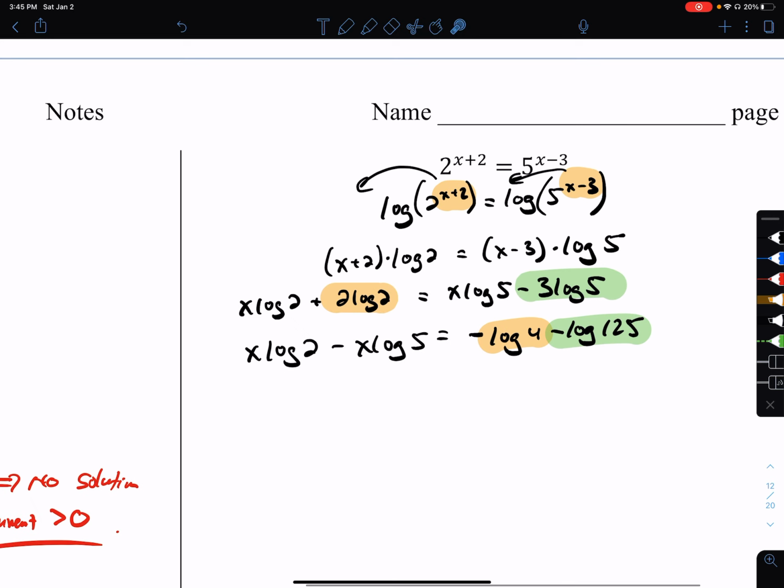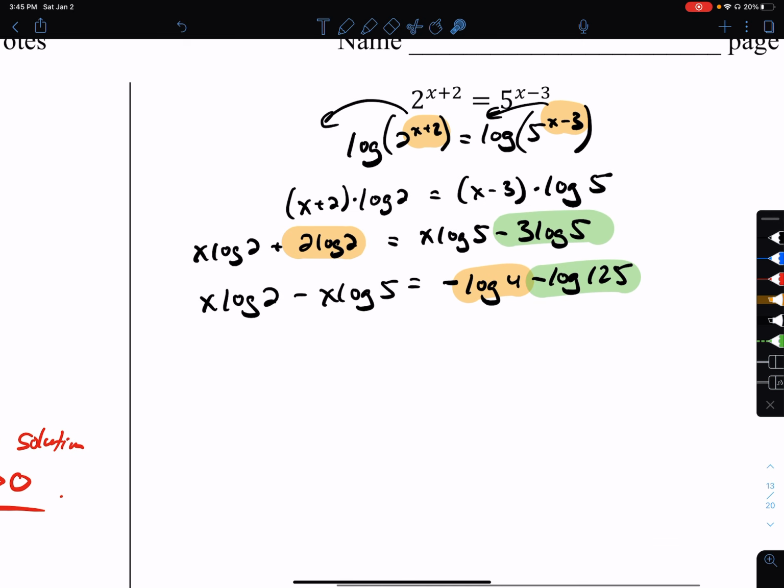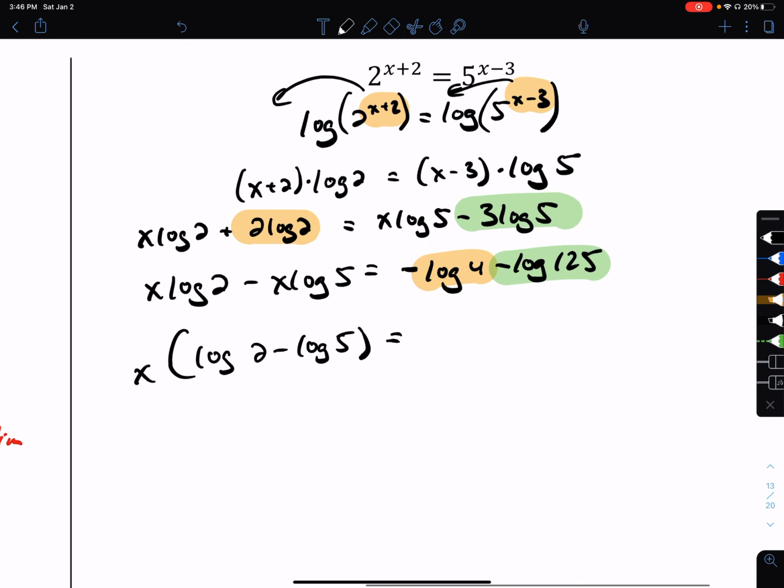All right, so when we get to this point, this is where people usually get stuck. They're like, I didn't know what I was doing, but I got to this point, and now I don't even have a guess of what I could do next. On the left, now you can factor an x out, so we won't have multiple x's. On the right, you could factor a -1 out if you wanted. You wouldn't have to. There's many ways to finish this that are correct.